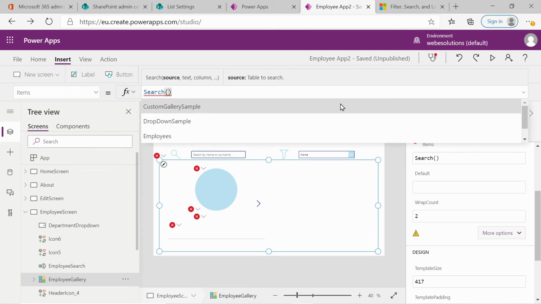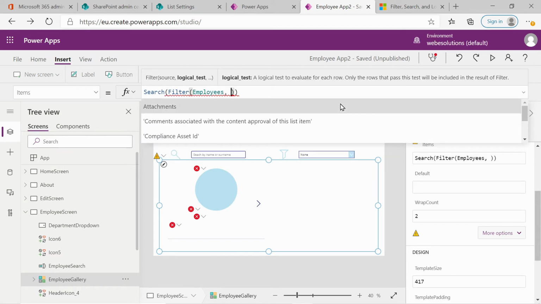So what we need to do is chain the functions. We're first going to have our search function, and inside our search function, we're going to have our filter function. If we type filter, open close brackets, inside those brackets we need to type our data source, which is employees. If we select it from the drop down, we go to comma, and now we need to do our validation. So we need to check for a condition. If the value of this drop down is set to HR or set to a department, it needs to display values over here. If it's set to none, it should show all employees. You can do that with an if statement.